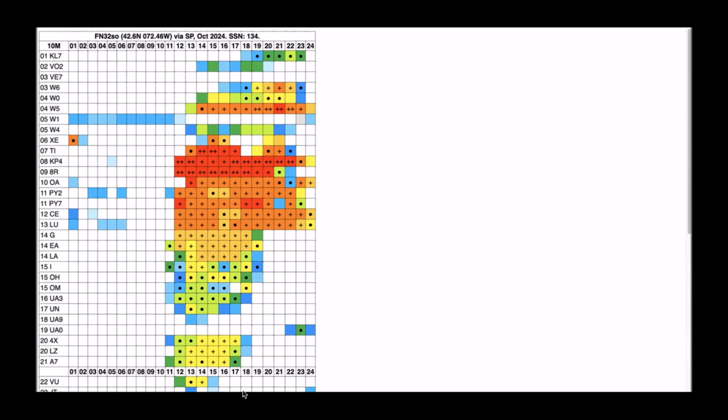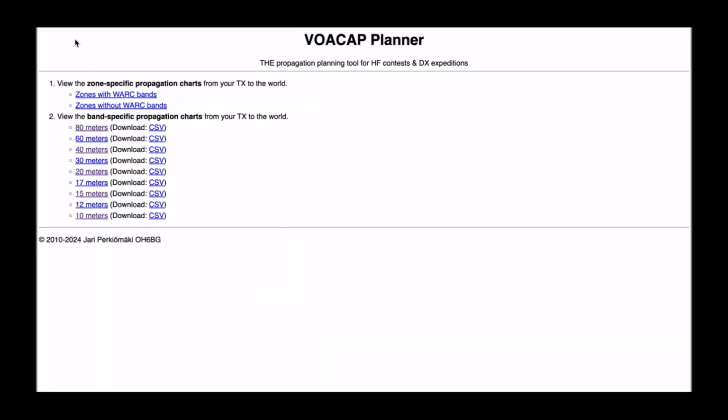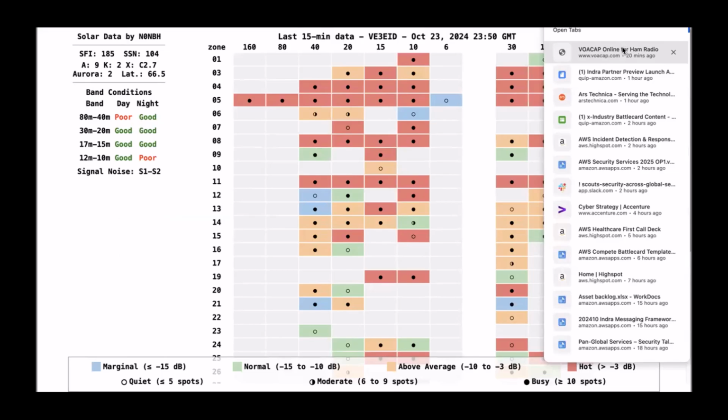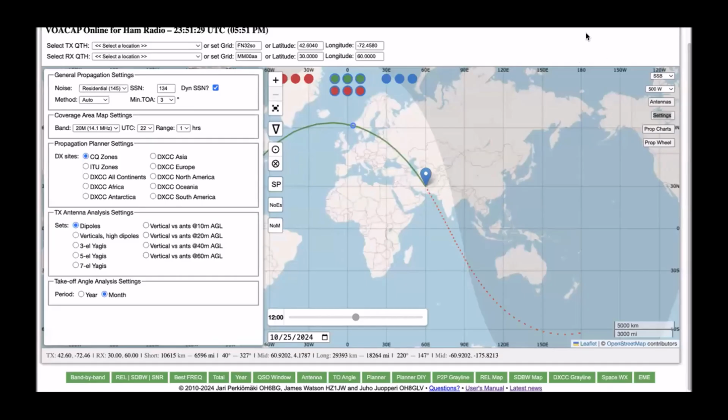Rudy, it's KV1J. When you go in and you do the settings with the antennas and all that, does it save it, cache it anywhere, or when you load the program, do you have to re-enter it? It doesn't save it if you close the browser or the tab. So as long as the browser is open, it will remember the settings. Okay. Not ideal, but it's good enough. I don't think people run daily predictions, right? So maybe that's a good compromise.